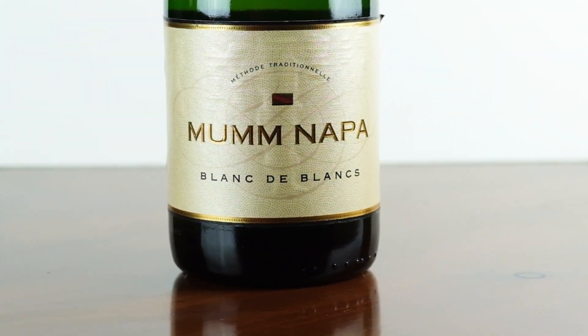I thought it would be nice to try these new ones out and see what the wine critic was thinking. I'm going to use a bottle of sparkling wine that our friends gave my wife for Christmas — she agreed to share it for this week's episode as long as we had sushi for dinner. It's a very nice sparkling wine from California: Mumm Napa Blanc de Blancs. I'd like to pour it in several different glasses, and if you stay tuned to the end, I'll try a glass that should not work.